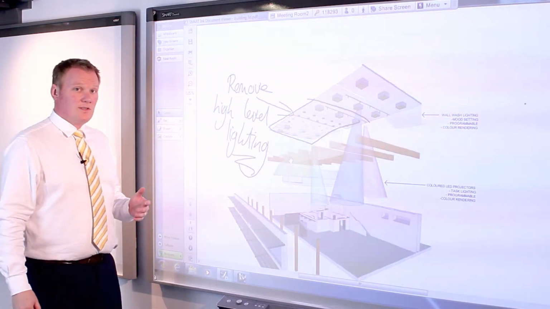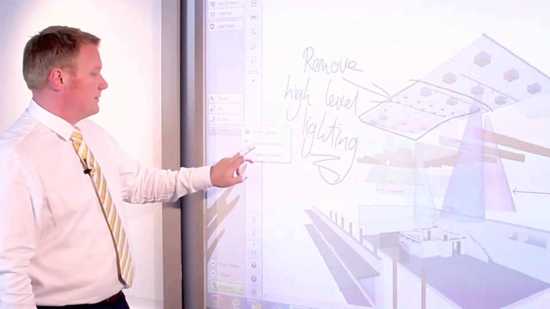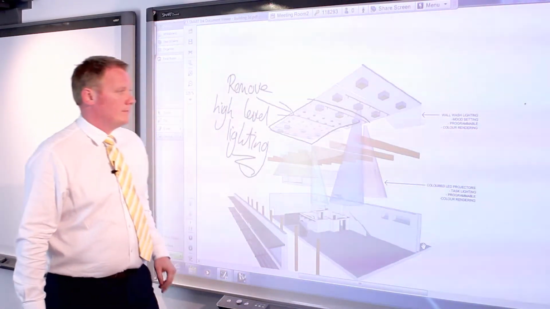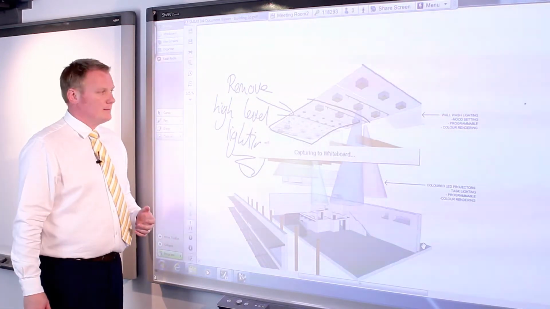Once again, if I want to keep this, I can move across, take a capture to be able to reference back to it later.